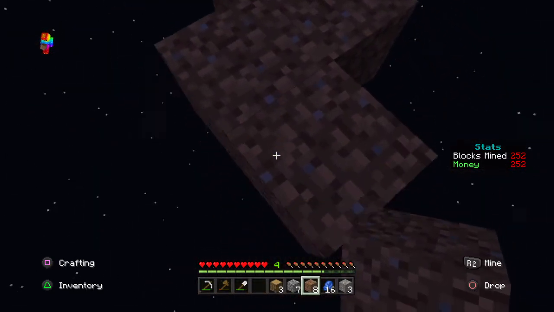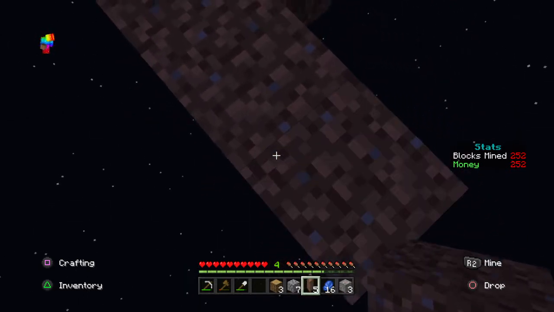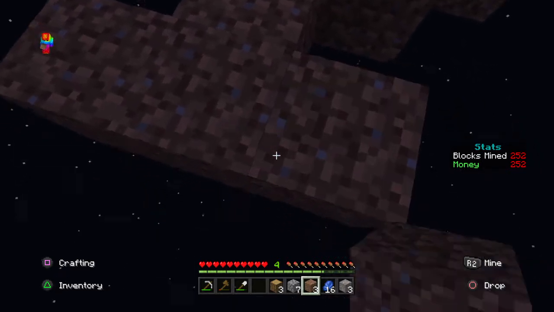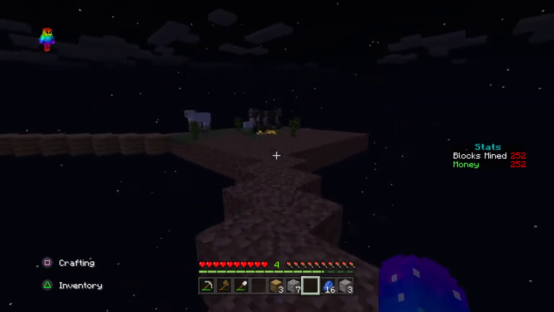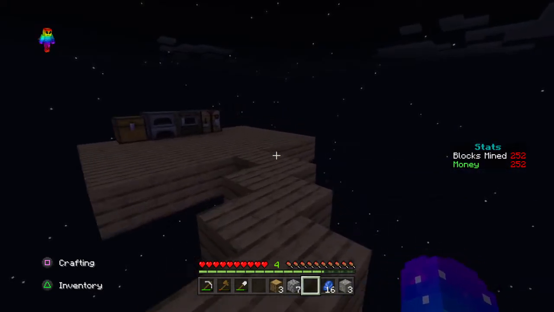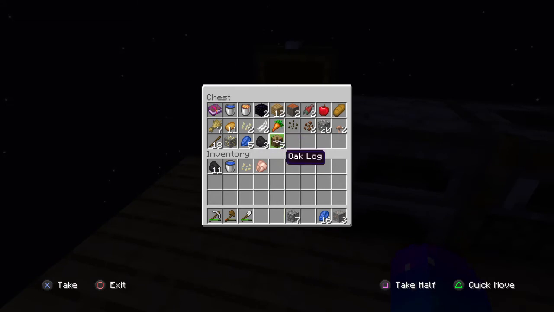Probably big enough, and then I'll just make, I'll do one more. Then I'll just make it like this. That's amazing. Look at this little tiny platform. This is not what it's supposed to be. I need more dirt. No more dirt? Okay. That's fine, I guess.